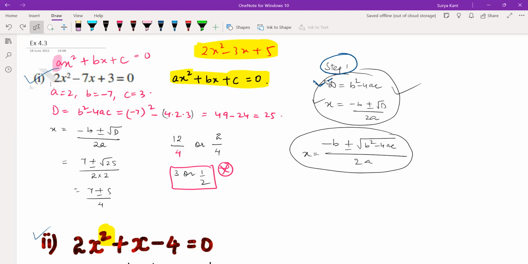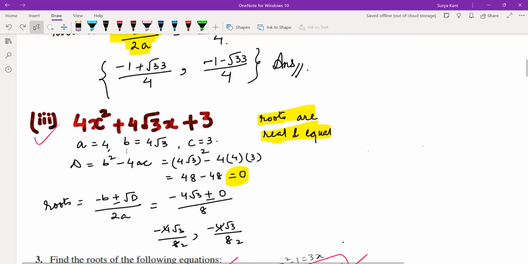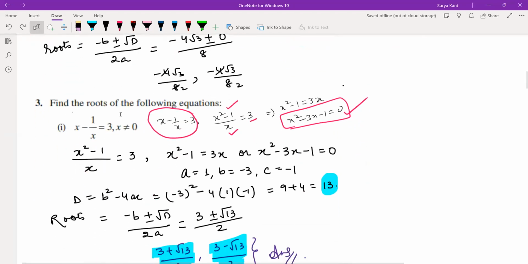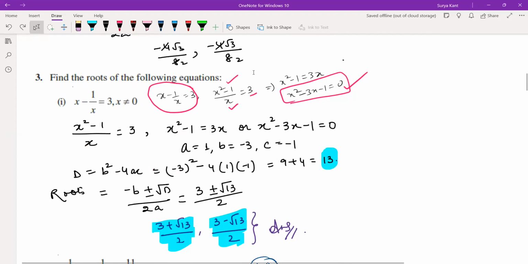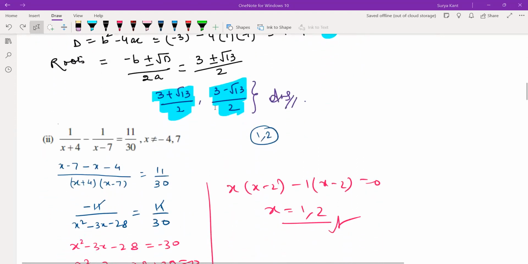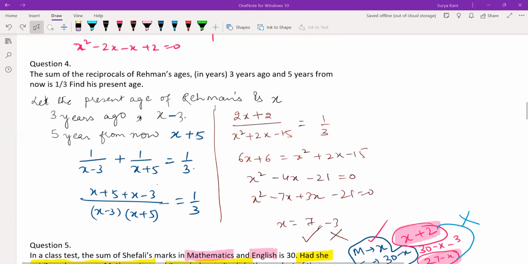So we already did these questions. How many questions have we done? The third one we have done. The fourth one also done. I told you, this one is concept. I told you the concept and you have solved this, right? So are we doing word problems or what? Yes, sir. We're in the middle of word problems.